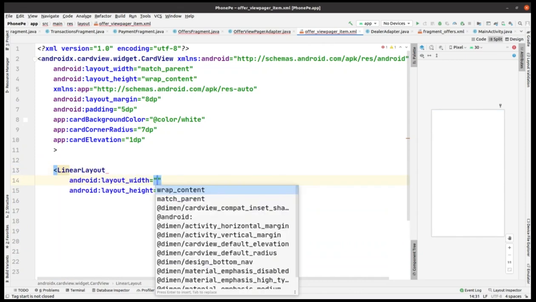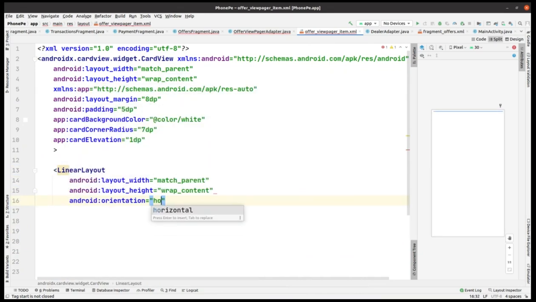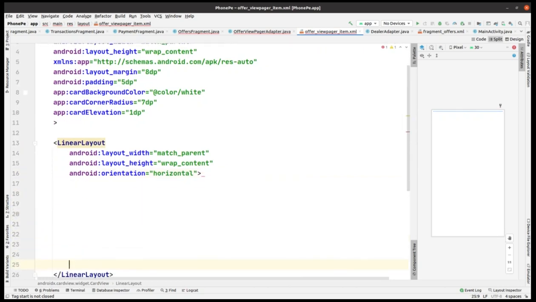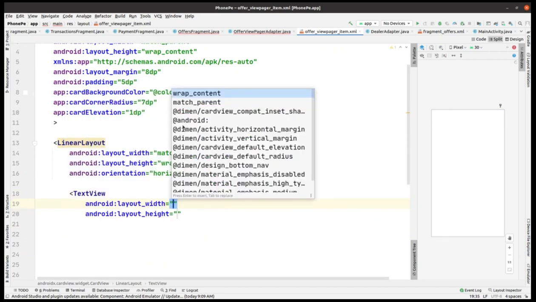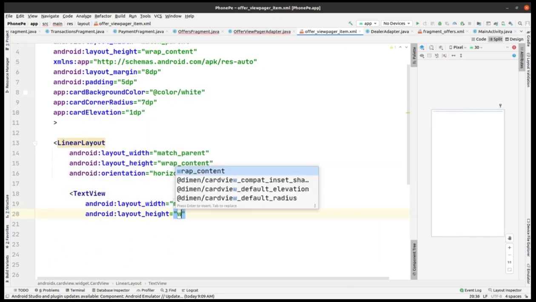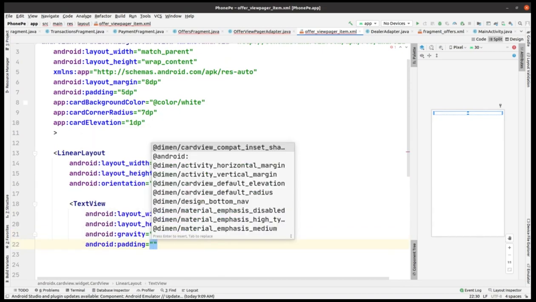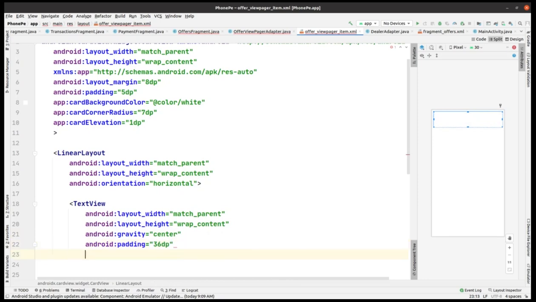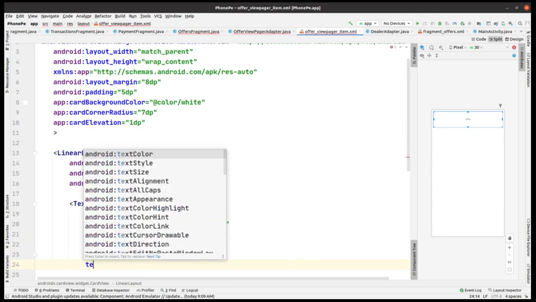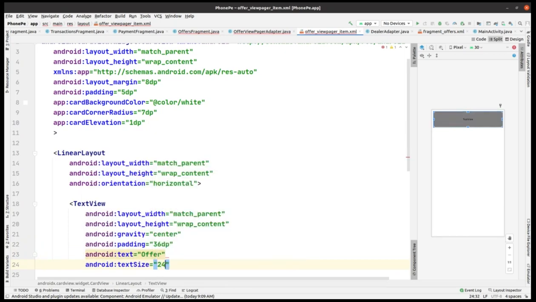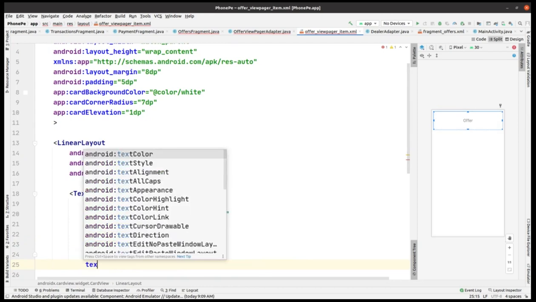And then we have to add linear layout here. So linear layout with width and height as match parent and wrap content. Also the orientation is taken as horizontal. Now add the text view here, and the text view should have properties like this. Okay, match parent and wrap content. Gravity is center for this particular text view. Then we got to add the padding also, so added the padding part, and then text is added.